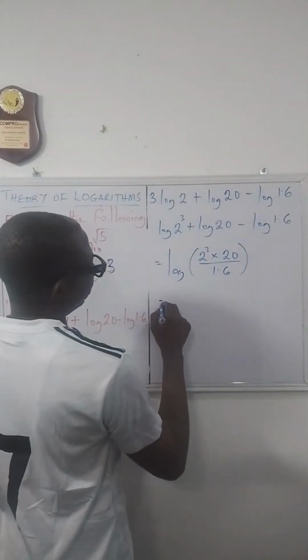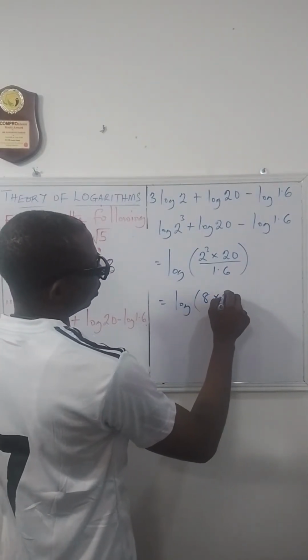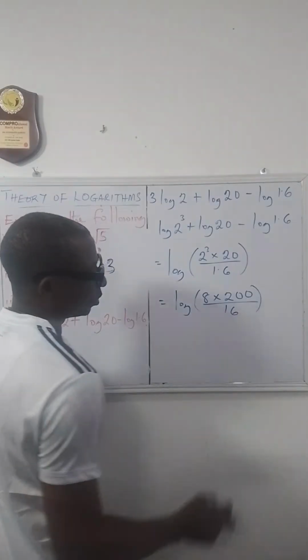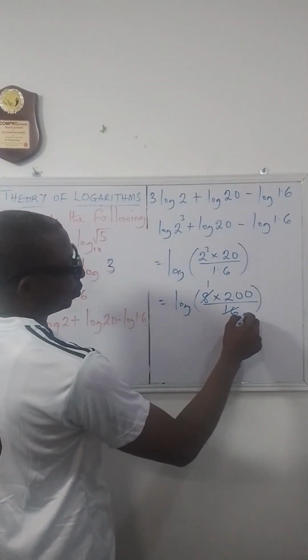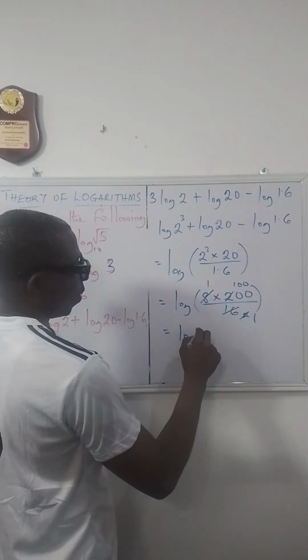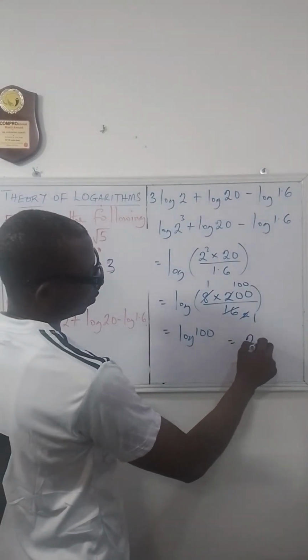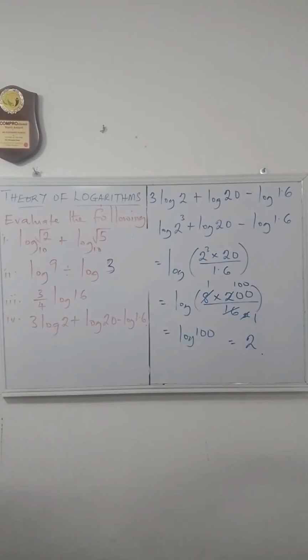All right. So now this gives us log of 8 times, let's say, 200 over 16. Okay, so we can write it this way. Now 8 goes into 8 once, 8 goes into 16 twice, and 2 goes into 2 once, 2 goes into 200 is 100. So we have log 100. Logarithm of 100 to base 10 is what? Is 2. So that is the answer to the problem. I hope we all understand that. So if there's any question based on what I just did, you can drop that in the comment section so we can share ideas.